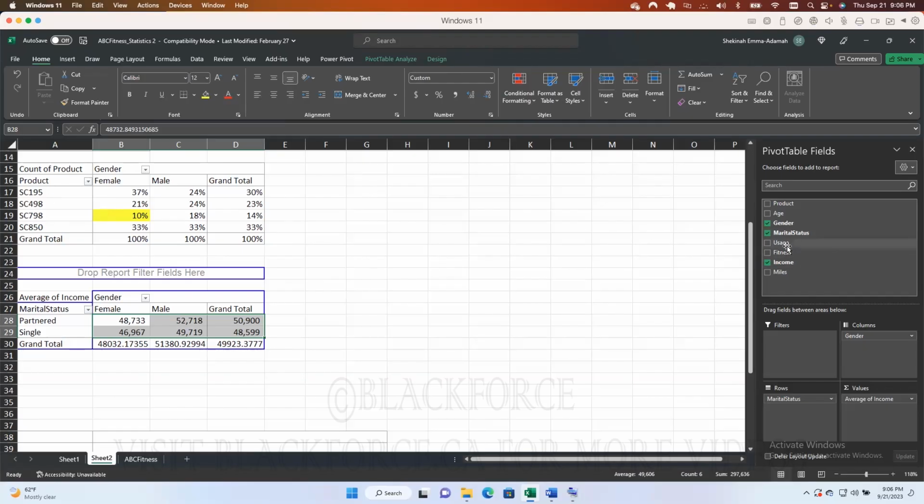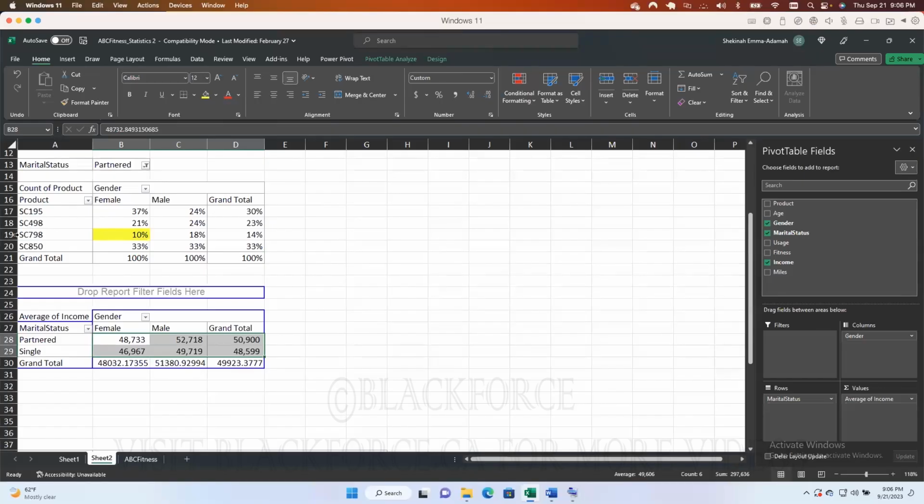But something that comes to mind is, is there any bias in terms of high usage for the different kinds of products? Maybe there's a product here that is really for professional runners or athletes, and you'd see those are people with high usage. Or the fitness level: is there a preference or tendency for people with high fitness to buy one of the equipment versus people who use it occasionally and are not very fit? You can start doing that kind of slicing to see what you can learn. Remember, this is a market research question.